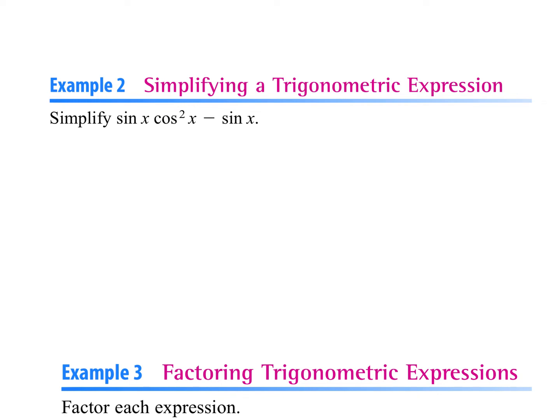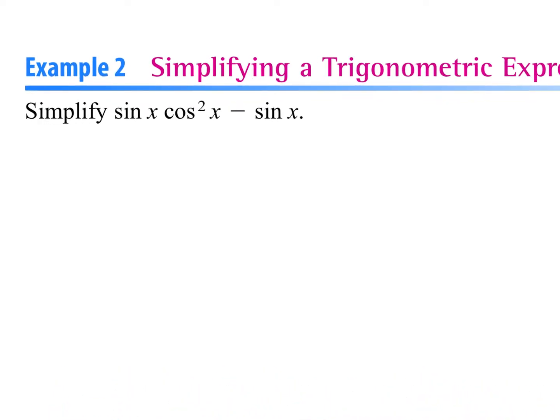Simplifying your trig expressions. So here I have sine times cosine squared x minus sine. So we want to try to change this equation and make it simplified. We kind of have to think back on our algebra rules. Can I factor it? Do I have a greatest common factor? This one, all of our terms are in terms of cosine and sine, so it doesn't help us to change it into anything else. But do I have a GCF between our two terms here? What is it? Sine. So I'm going to take out the sine.